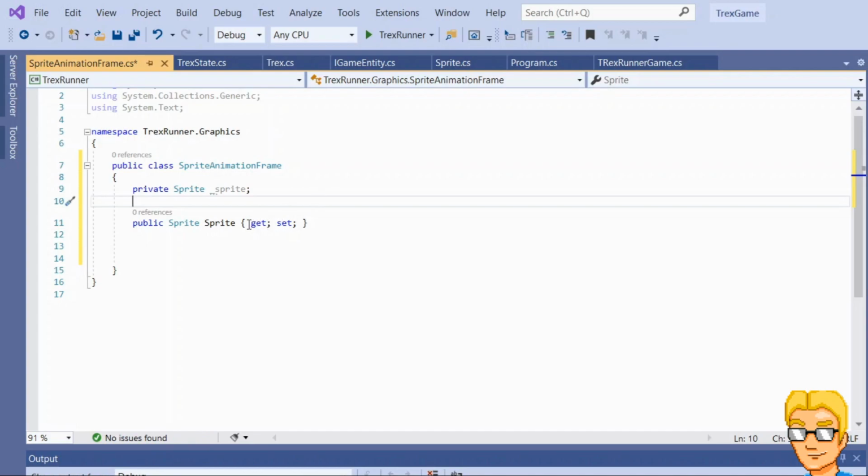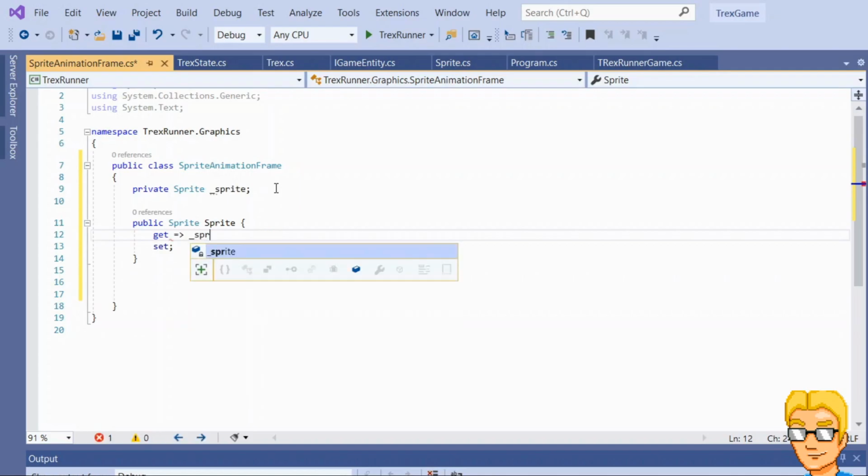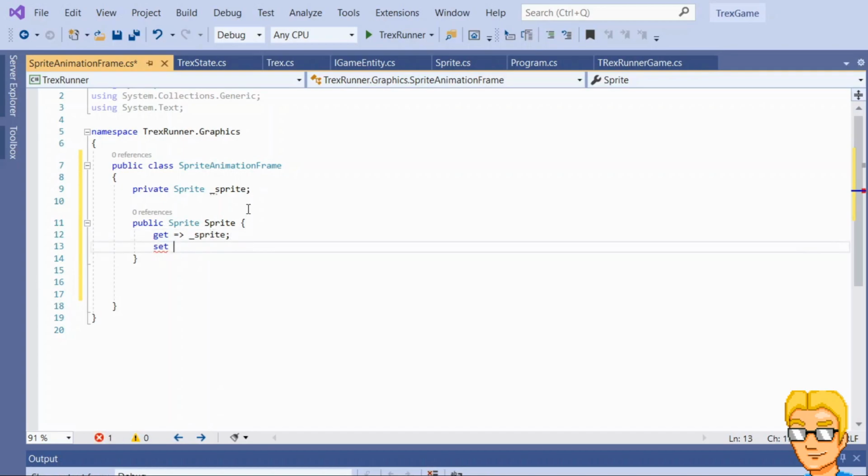Like this, and then here, let's actually format that differently. In the getter, simply return the sprite. Hold on, let me just quickly finish this. This would be here, it automatically says that this is redundant now, and we could use an auto property because the auto property would do the exact same thing. And this here is an expression body.